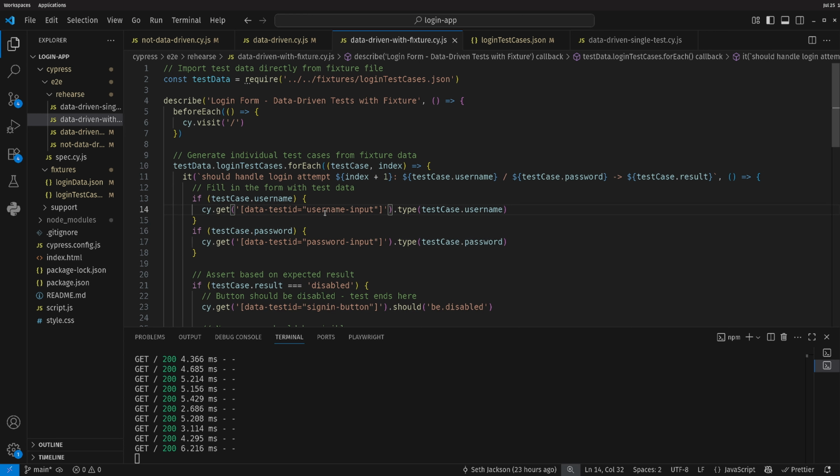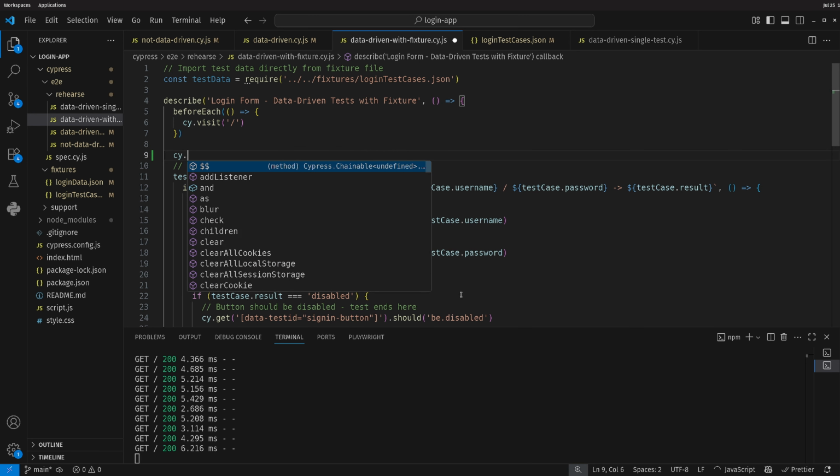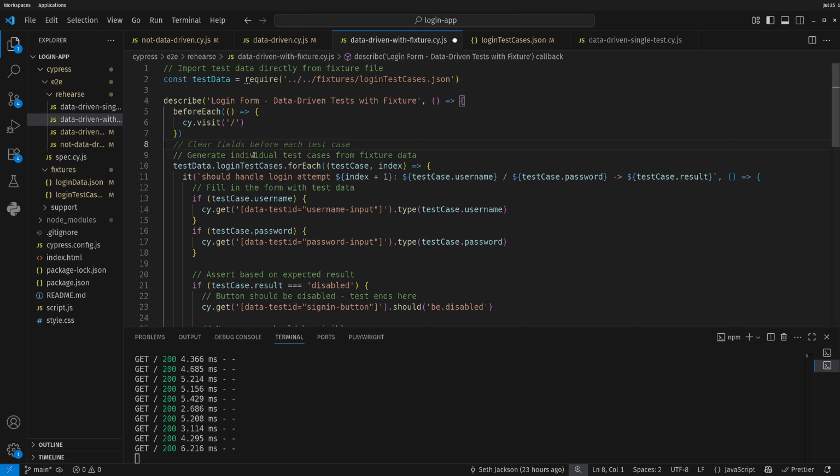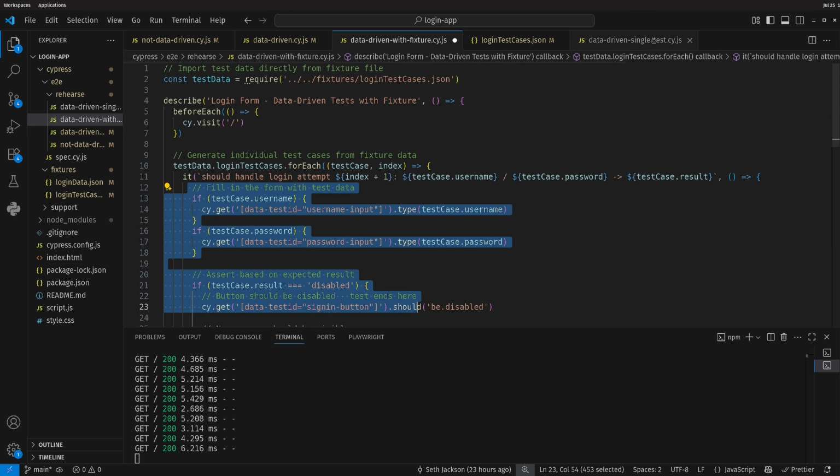That's just the way the processing order of JavaScript and Cypress works. Cypress requires cy.fixture to be within a test case in order to work. If you do things outside of either a test case or this before hook, you can't reference cy.fixture or a lot of other cy.whatevers out there. It just doesn't work. That's not how Cypress is designed. You can't invoke Cypress outside of test hooks or the test cases, the individual actual test cases. So in order to use cy.fixture, you'd have to define it inside the actual test case.